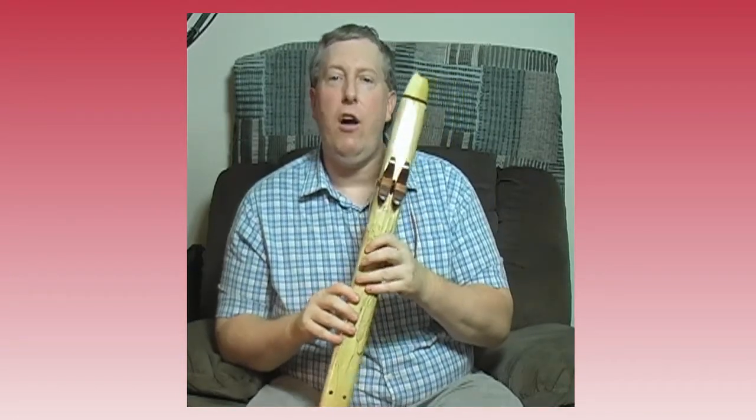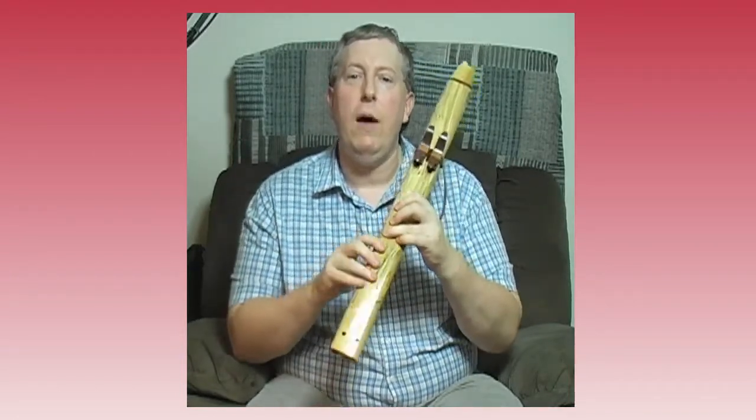So that was each side of the flute. I haven't actually played them together to get the full sound yet. But let's take a moment before that and talk about the hole combinations. If you were paying careful attention, you will have noticed in the previous video where I did Native American flutes that some of them had five holes — no thumb hole. Recorders have thumb holes; these don't.